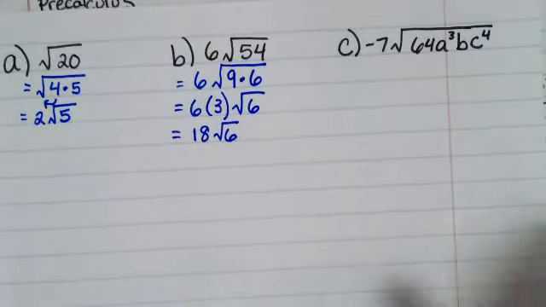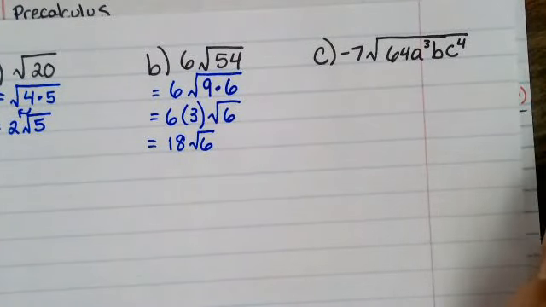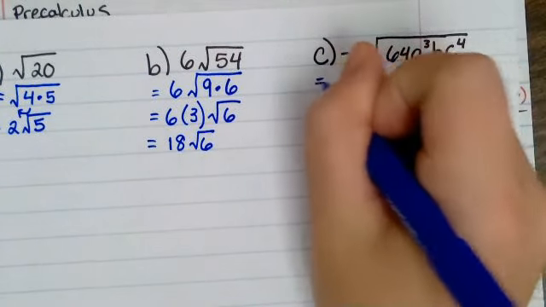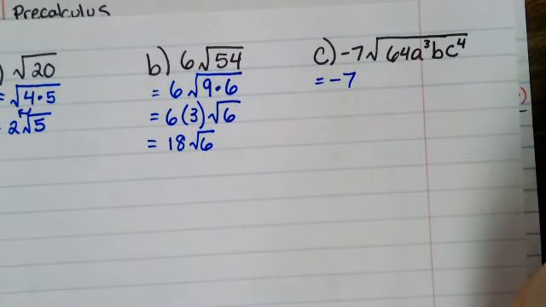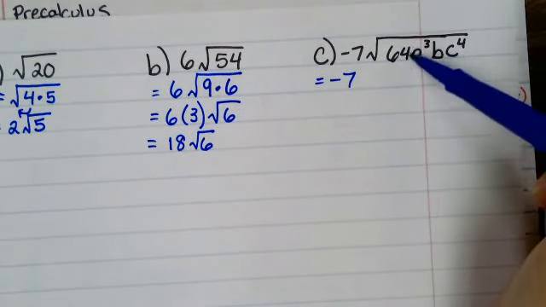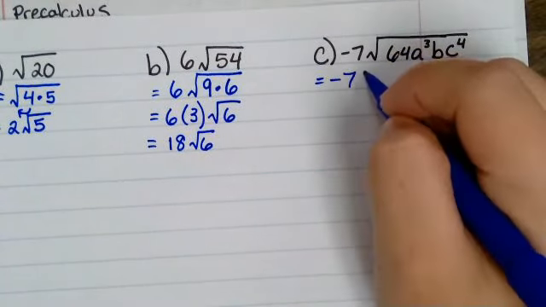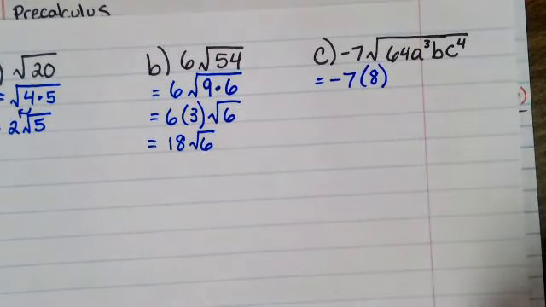Let's try one more. This time, the main difference that we've added for fun here is we've added in some variables. And there are multiple ways, again, that I've seen people do this. I will share with you my way, okay? So the -7, he's gonna stay there, and we're gonna work on simplifying the rest. Now 64 happens to be a perfect square, and since we are taking the square root, that makes things easy. The square root of 64 is 8.